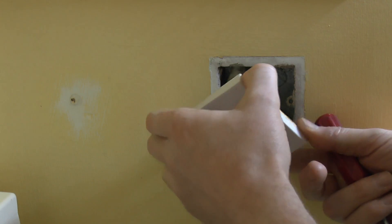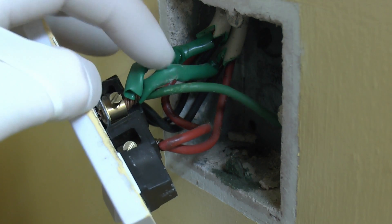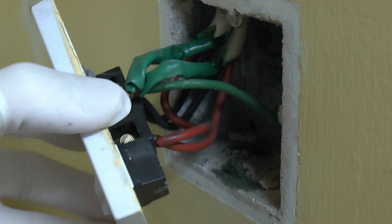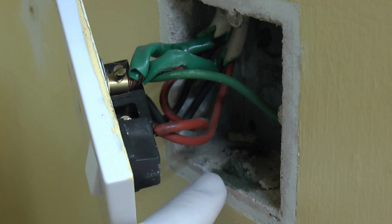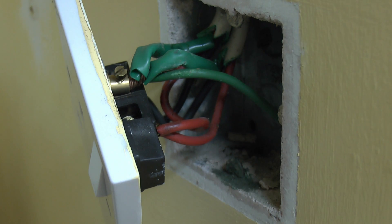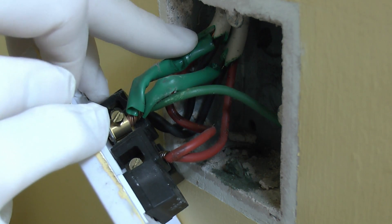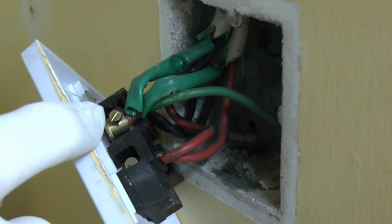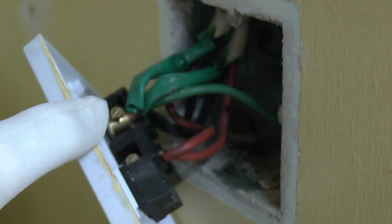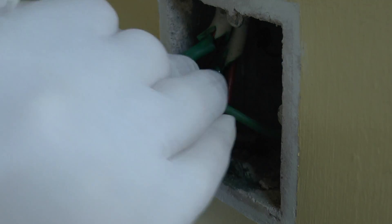Now let's take these away from there. Just removed the socket and you can see it's got the green sleeving which is typical from the 1970s. You can see at the bottom here a bit of a pool of the green has collected. I'm not just wearing these gloves because I don't want this stuff on my fingers. And if you look at the back where the cables are, you can see the slight green colouring on the ends of the cables, and it does tend to come off. So I'm just going to use this bit of paper to go in there and clean some of that away — as you can see the green is coming off quite well onto the tissue.